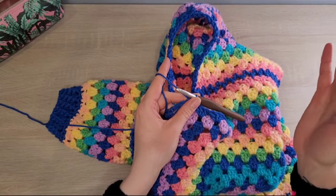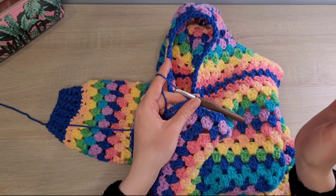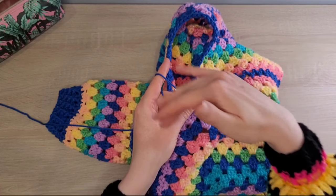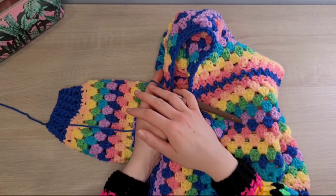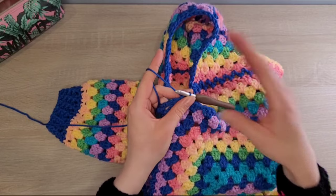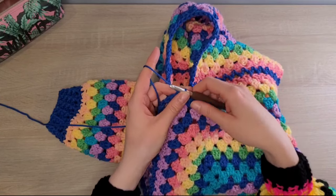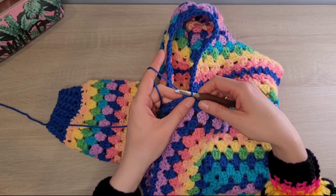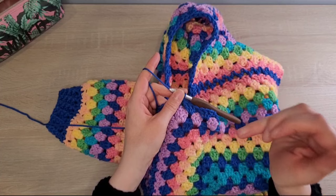Now this is just like what we did with the cuff section. What we're going to do is a whole round of DCs. Double crochet, that corner DC again, a whole round of double crochets. And again, it needs to end on an even number. So if you get to the end and you're like, oh, it's an odd one, don't panic. Just place an extra double crochet in your final stitch.